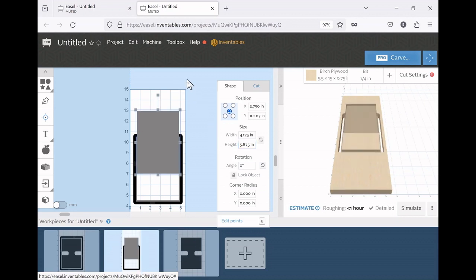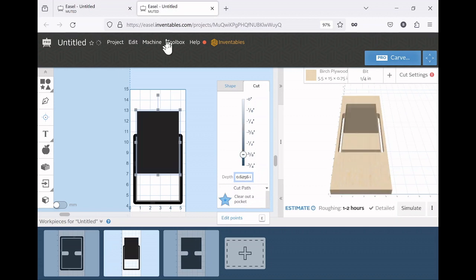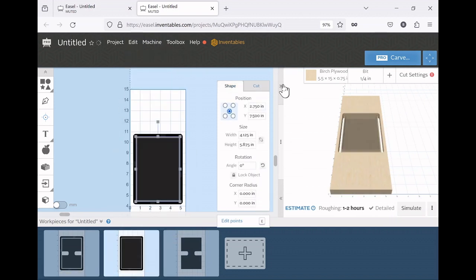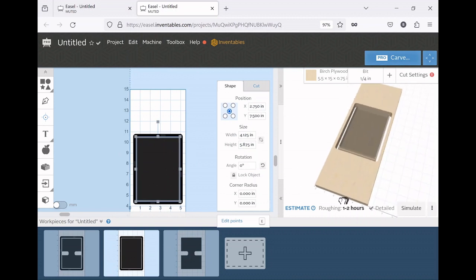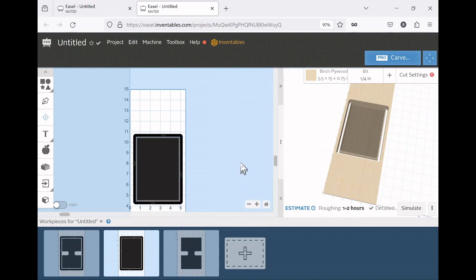And we're going to set the depth of cut on this again to 5/8 of an inch. And what that will do is leave about an 1/8 inch left, and that will be the thickness of the top of the box. So it's 0.625. Now I'm going to center to the material again. And if you look over here on the right, you'll see that we actually have the top of the box completed. That simple.